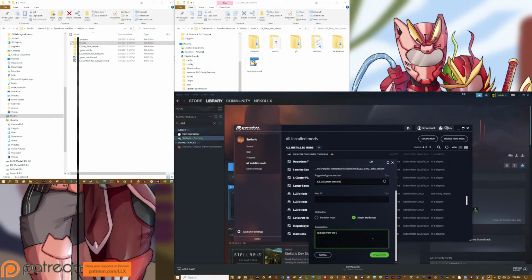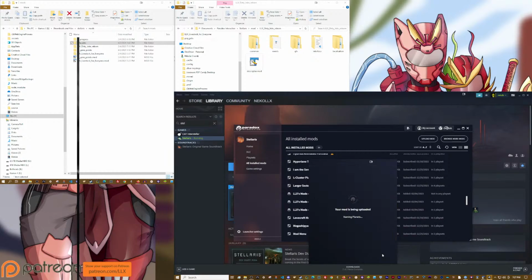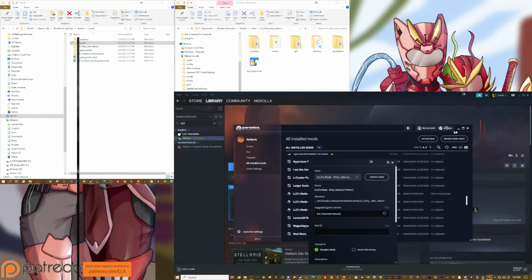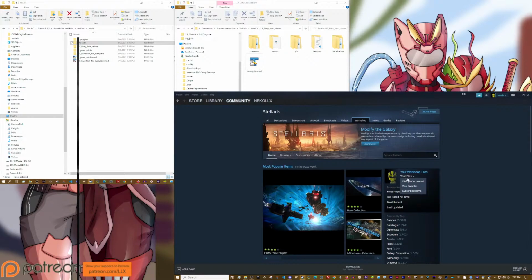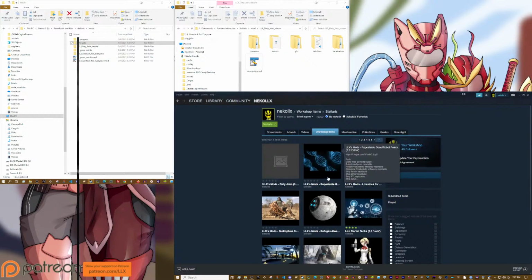Back from the void. Mod. Now close PDX. Open up the workshop. Go back to files I've posted. Repeatable worked. Yeah, I probably put the image in the wrong location. It broke everything. Whatever.